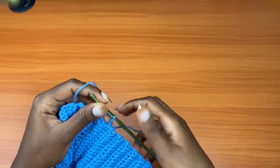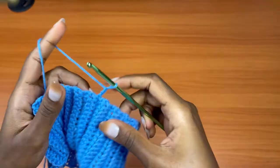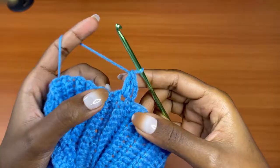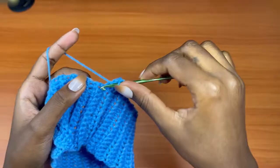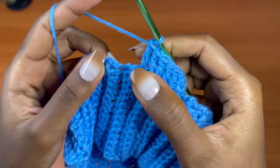Chain three. We are going to start working in rounds all the way around the skirt. After a chain of three, these are the high points of our skirt and these are the low points. There's the high point and then there's this hole. Every high point will get two double crochets, and every hole will get one double crochet. The chain three at the beginning counts as a stitch, so you have one double crochet, then two double crochets into the high point, one double crochet into the low point. Continue — two and one — all the way around.